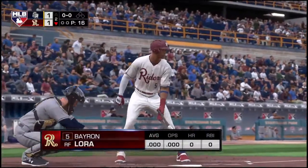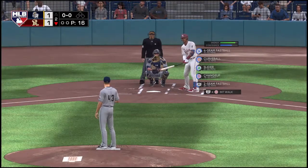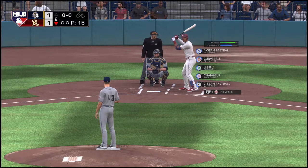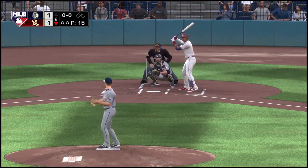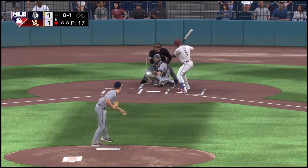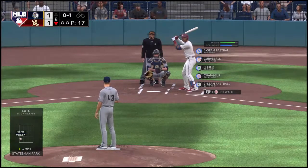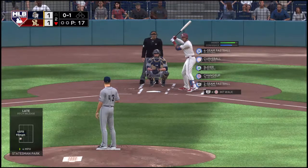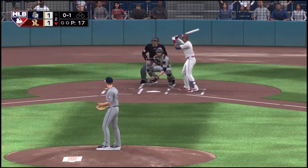Last half of the 2nd set to go, and standing in, the outfielder, Byron Laura. The right fielder, Byron Laura. Here it comes. As he'll look at a fastball in there on the outer half, it's 0-1. What a well-executed fastball right there, down and away. If you're going to do any damage with that pitch, you have to think up the middle the other way, and you have to be diving and leaning out over that thing.